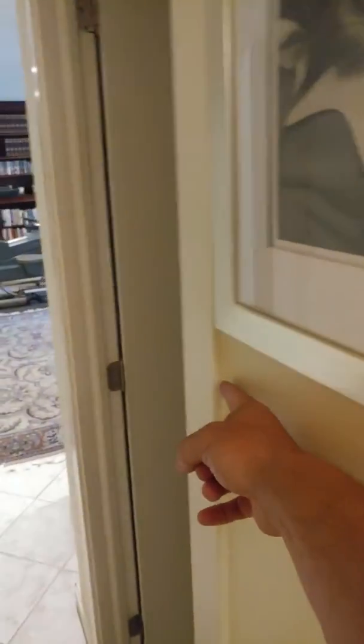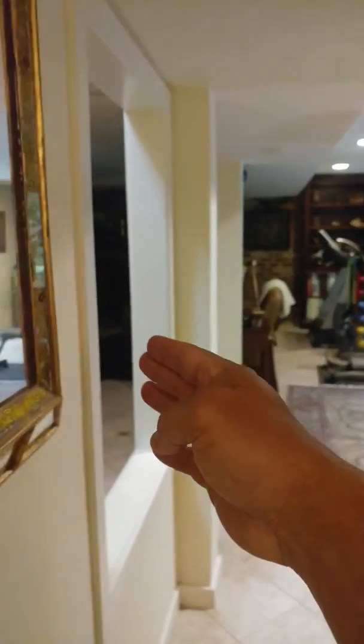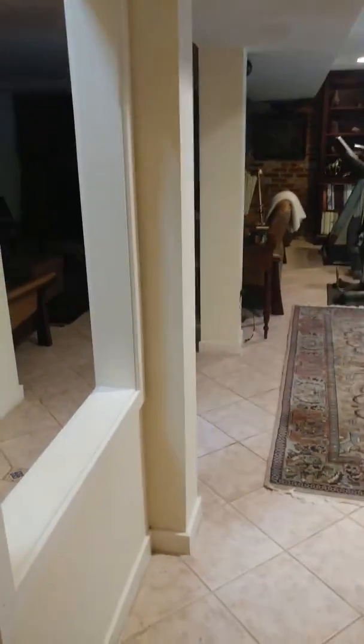This door here we need to tape shut — we don't need to go in there. And this door right here we need to tape shut as well, and then put some plastic to block it off. Out here we're gonna have plastic from this door right here, which is right by the wall, to this window, so we can keep the dust from going out this way. Then floor covering out to the door, and then you've got stairs that go up and around to the front of the house — that's how we get in and out.